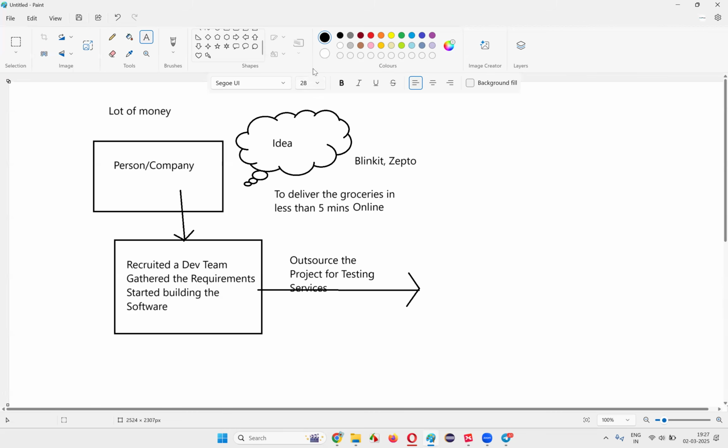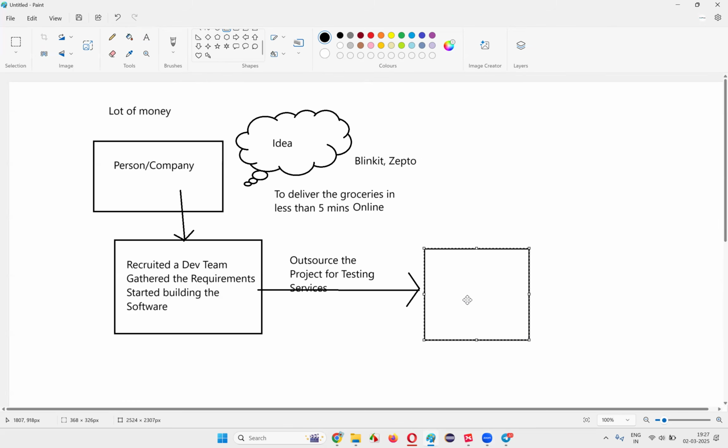There are a lot of companies in India, let's say, like TCS, Capgemini, SCL, Infosys, Cognizant, Tech Mahindra, many companies are there. Assume that one of the companies was able to get this project. What will the company people do? The company people will assign some testers to this project.